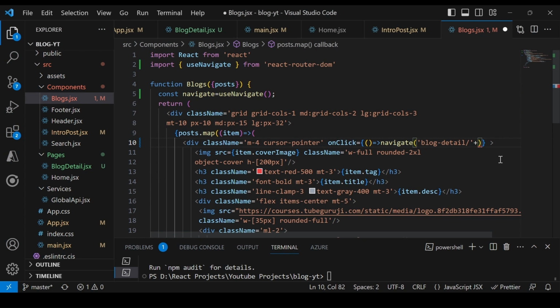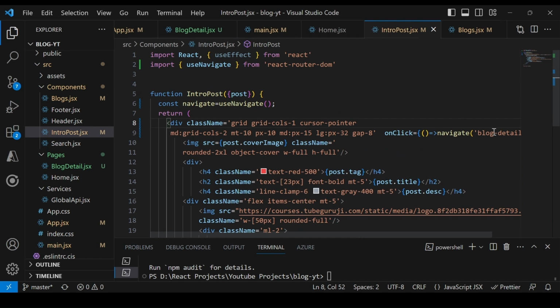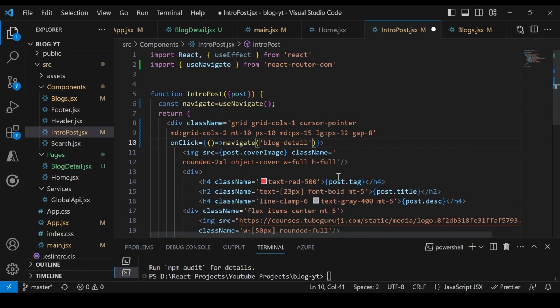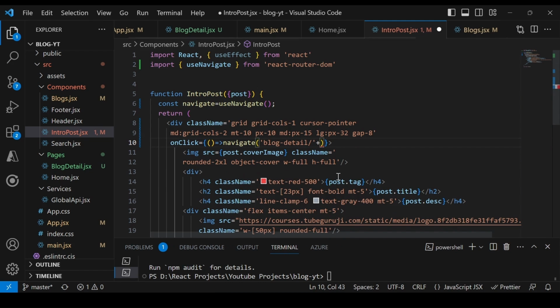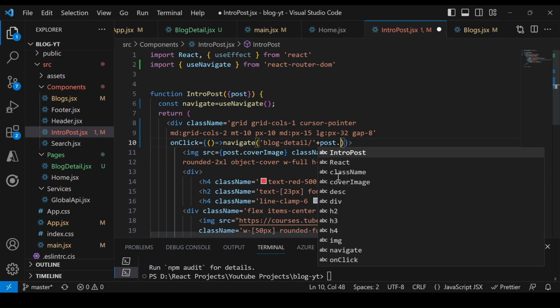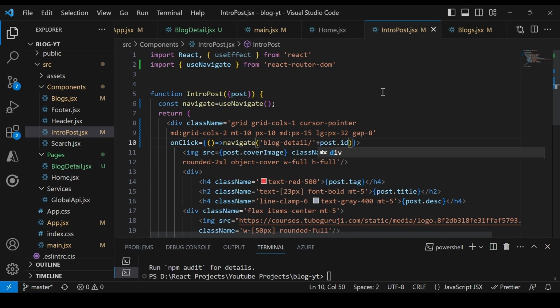In this case it is item.id, okay, that's all. And if I save it, make sure in intro post also you have to pass that one, okay? So here I will pass the post.id, okay, and save everything.